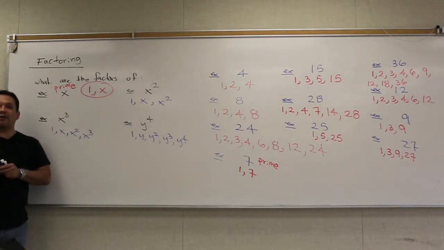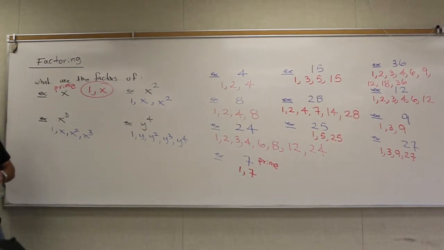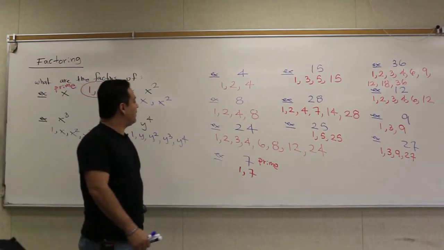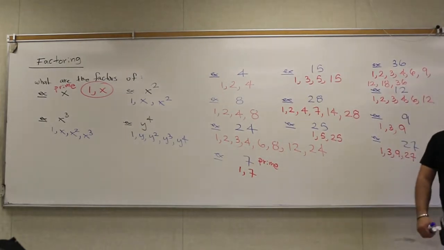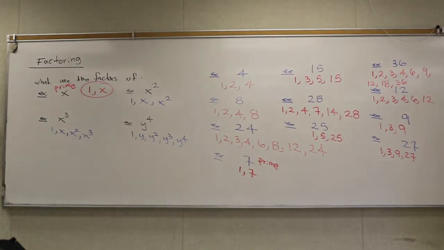Anybody notice a pattern here? Yes. What's the pattern? The power. Start with 1 and raise your powers to the term itself. Okay, you guys okay with this? Of course, we're almost there. All right, anybody have any questions on the variables? We're finding factors of these variables. Any questions on that part?